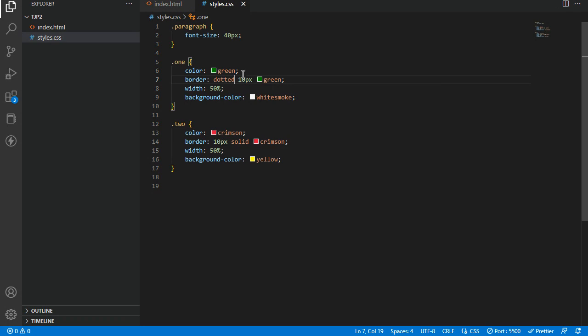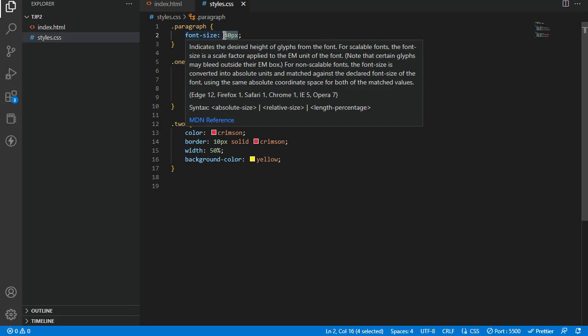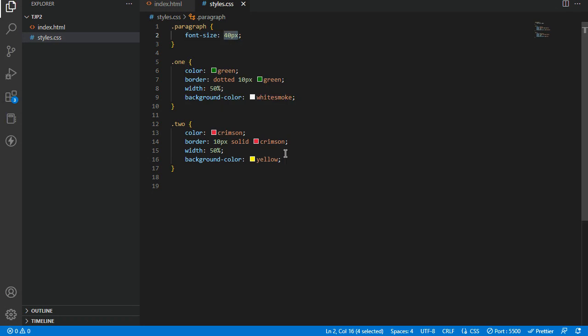Then we've made use of px. We've made use of percentages. It's just to measure size. That's basically what units are used for: px, percentage, rem. There's also one called rem. Now, rem is 16 pixels. So if you say one rem, then you're talking about 16 px. So for font size, instead of 40 px, I can just say, oh my god, I'm terrible with maths. So let me just do the calculation. I think it should be like five.